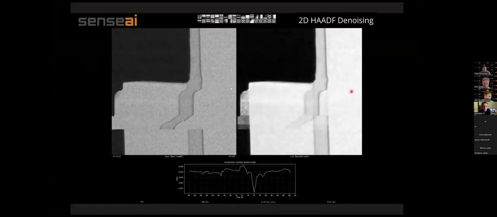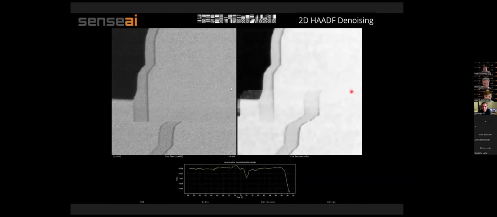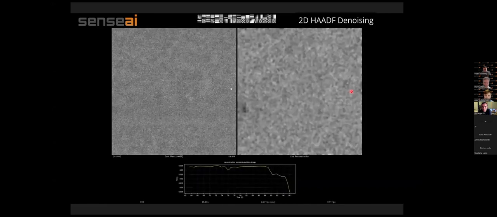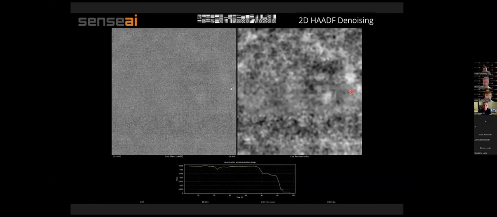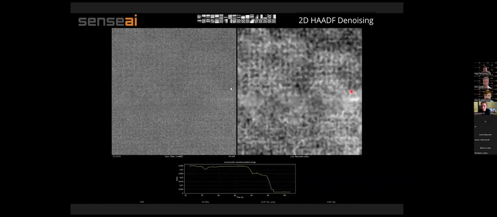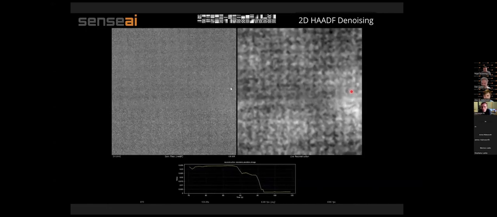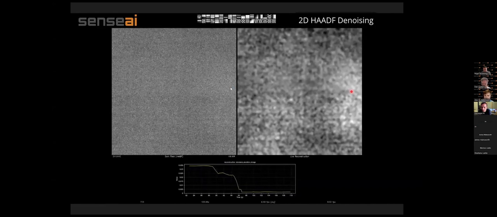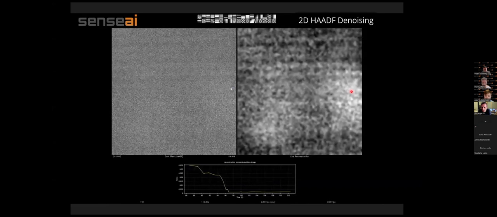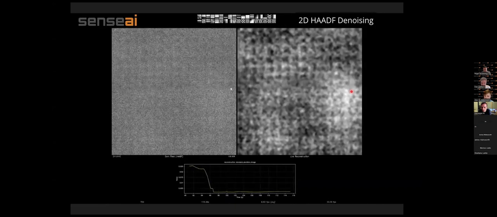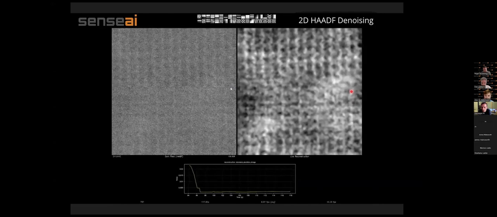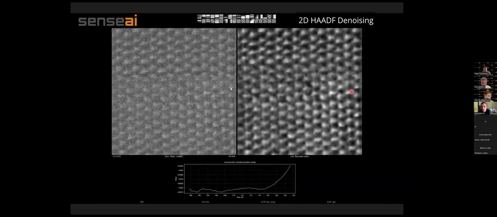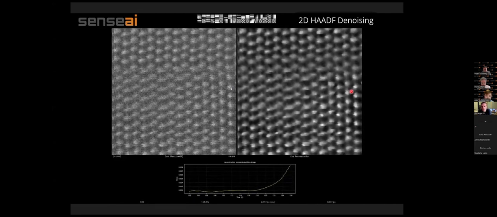Here is an example of a semiconductor material. We're simply using the full image and then applying denoising using our dictionary learning approach. This way we can effectively be much more sure of the signal that we've acquired and how this would look. This also showcases the speed of our reconstruction algorithm. I'm going to ask Giuseppe to step in now, because he was part of this during the alignment, and ask him how he felt during this process.